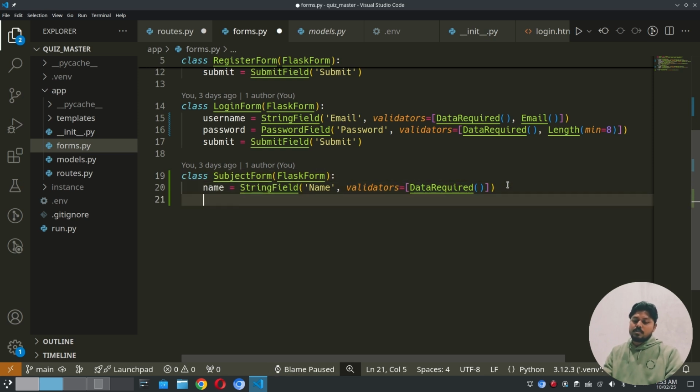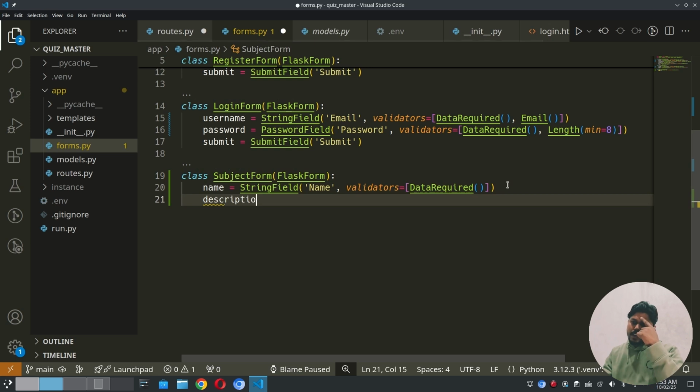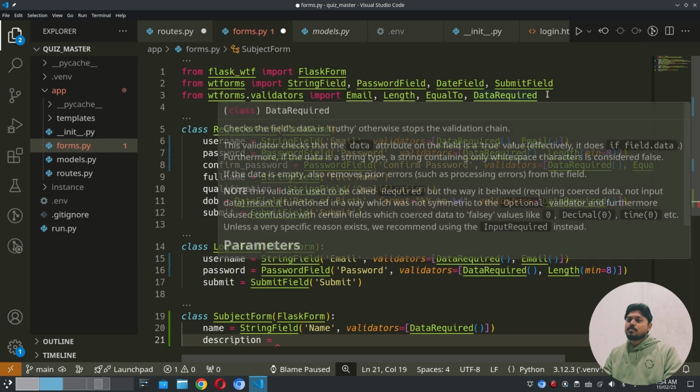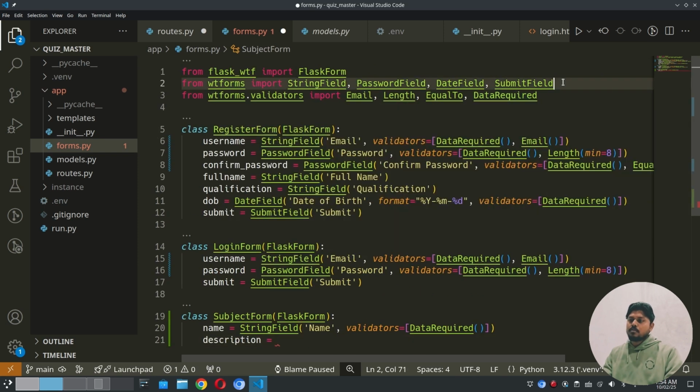Then the description can be optional. So the description will be text area field, because description can be a long one.